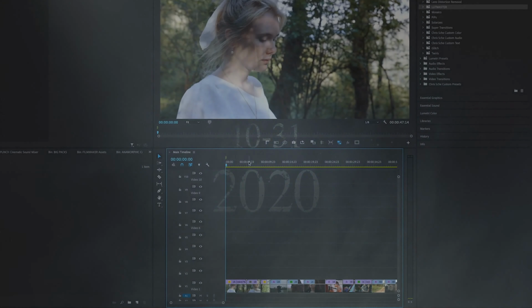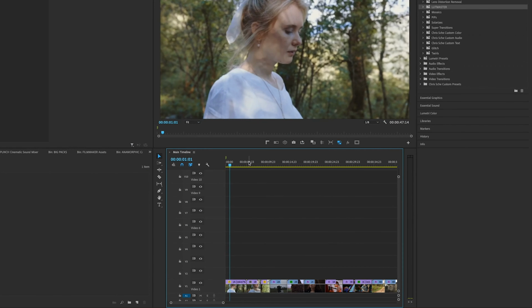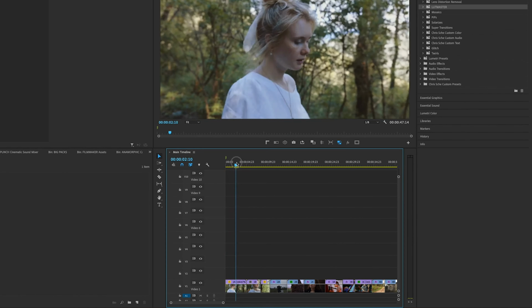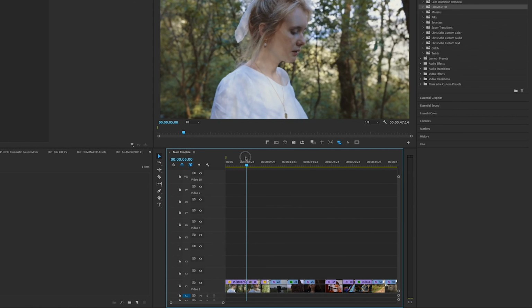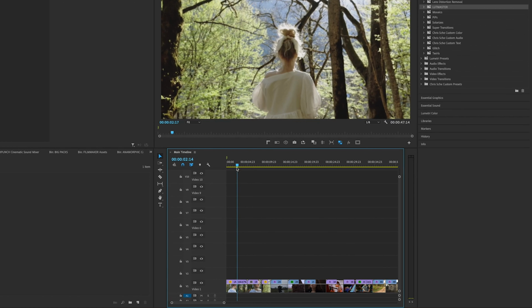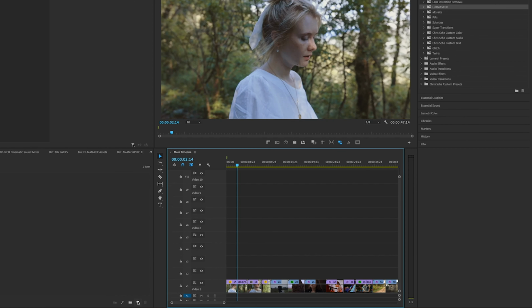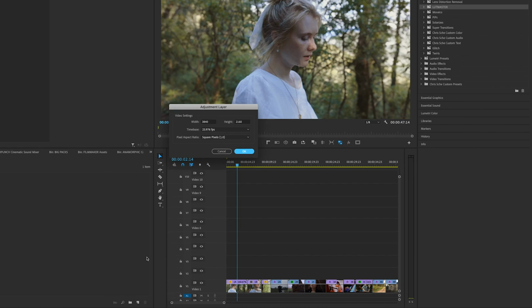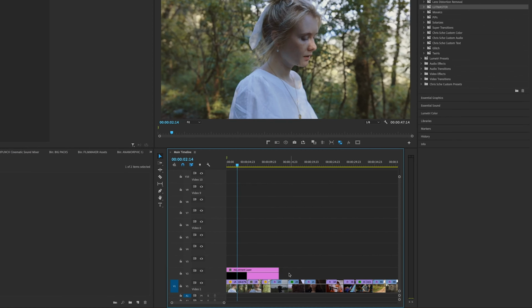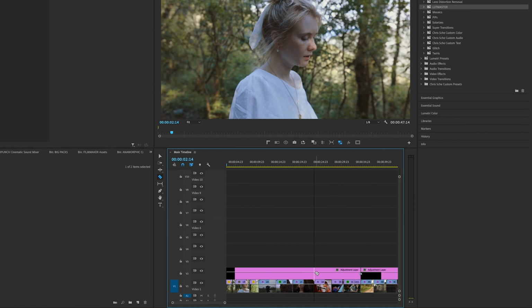Just took some pretty basic footage, boring, blah, nothing to it. Right here we have a girl who's walking through the woods. Okay, and it's just a nice, neat little sequence there. So the very first thing that I want to do is I'm going to set up an adjustment layer. I want to add some color to this. I'm going to set it over all the clips, make it easier for later. I'm going to throw the adjustment on there, cut it.